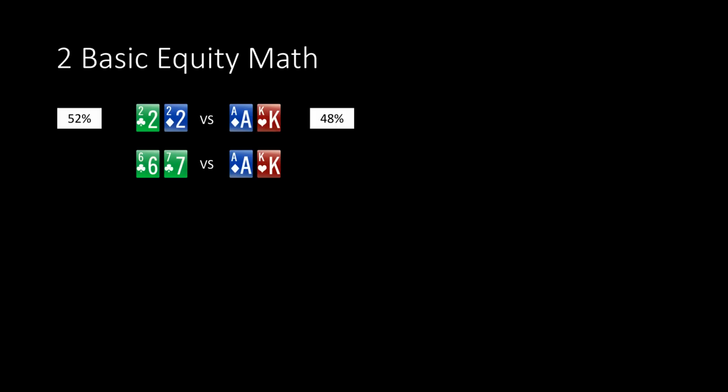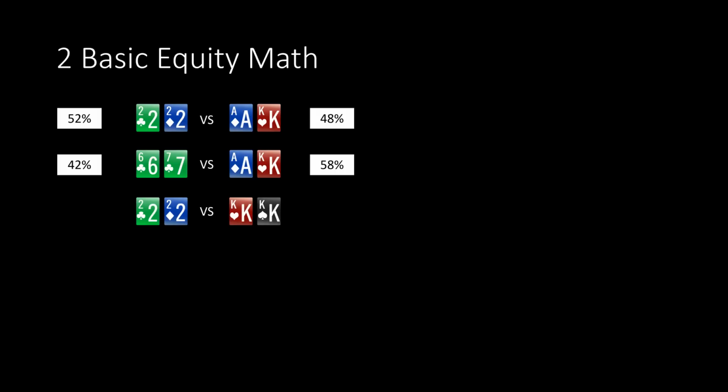The second thing you want to learn about is how often you win with a certain hand against another. Here in No Limit Hold'em, if you have deuces against ace-king, you would win about 52% of the time. And with 6-7 suited, only 42% of the time. But it's very close, you know, if those two hands go all in against each other, which hand is going to win. Also, if you're dominated and your opponent has a bigger pair, you only have 18% to win with deuces against kings.